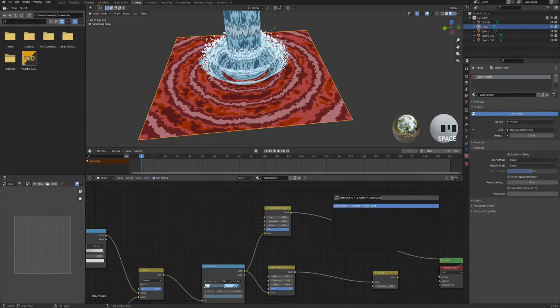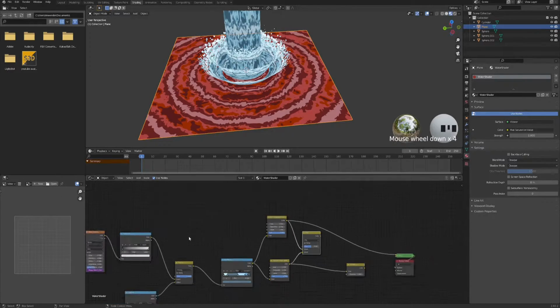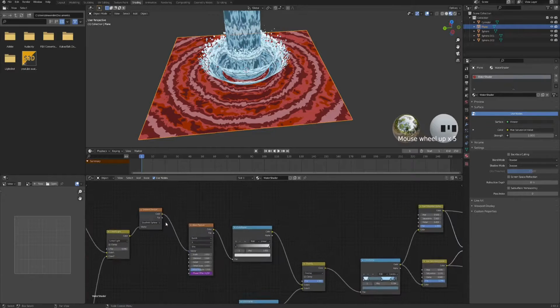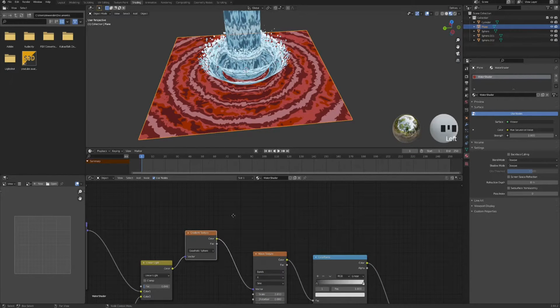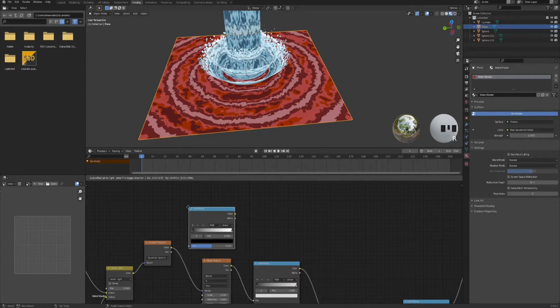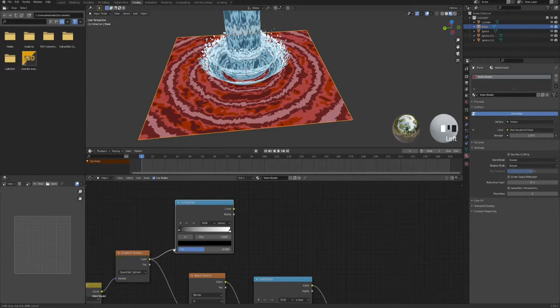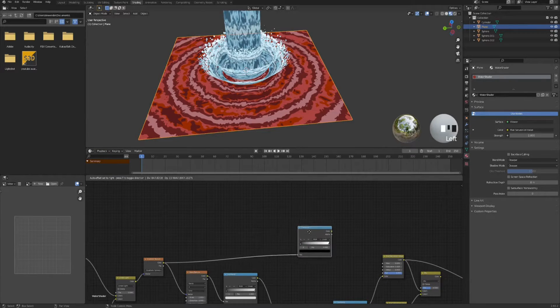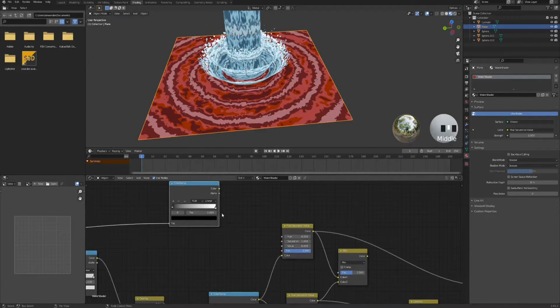We can now mix it. Mix RGB with the original color. And for factor, we can simply take the quadratic sphere and plug it into a color ramp so that we have control over the density of the blood. Let's plug it into the factor.